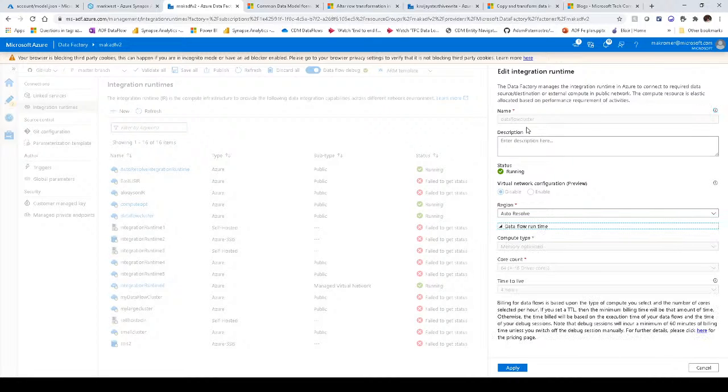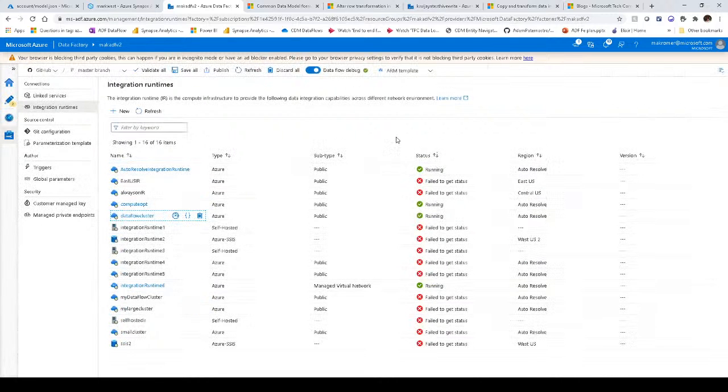So in my data flow cluster, I'm using memory optimized, total of 80 cores, 64 for the workers, 16 for the driver. And I have a TTL of 4 hours. So after my last job completes, I will have 4 hours left for that data flow activity to use that same set of hardware. So all that Data Factory has to do then is spin up the Spark cluster and then execute that job for you. So it works. It'll start up a lot faster. And so let me give you an example of what that looks like.